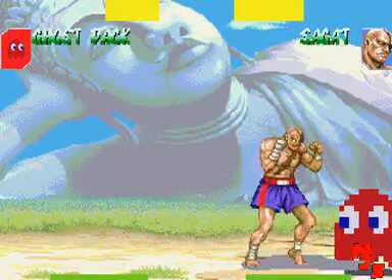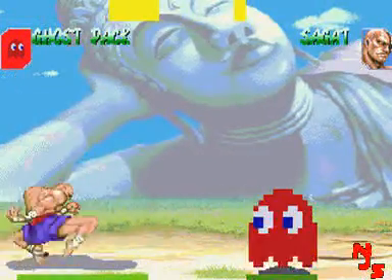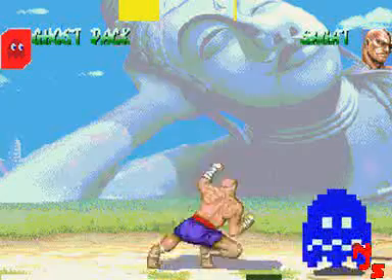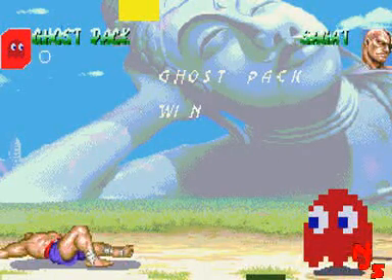And you notice for the hit reactions, I turned it into the blue sprites from Pac-Man. Here are some of the things that I was doing in order to compensate for the lack of sprites, and he uses the white sprite when he blocks. And there's a win against Sagat.